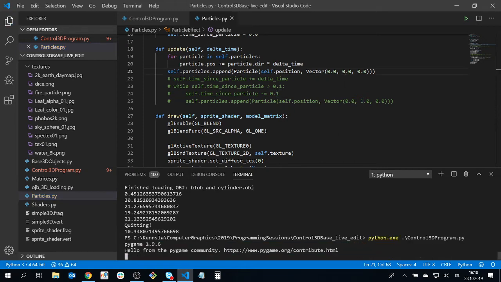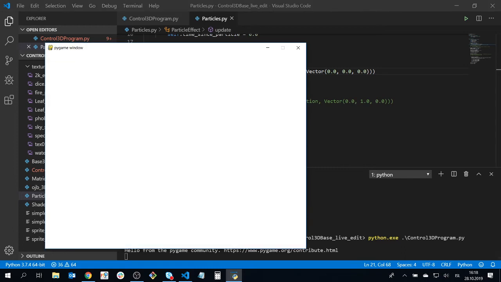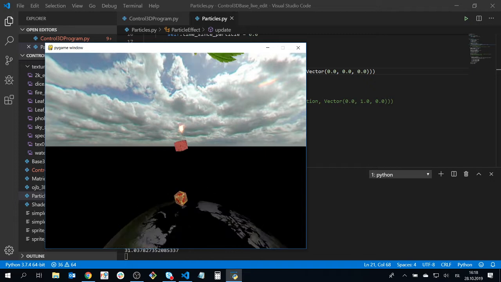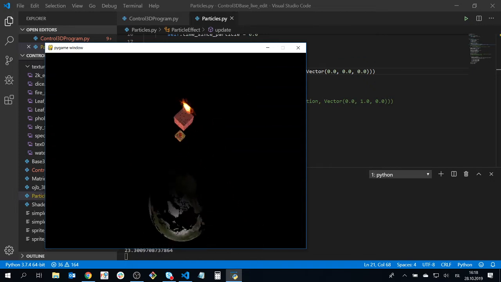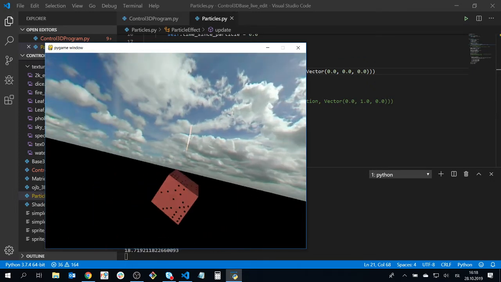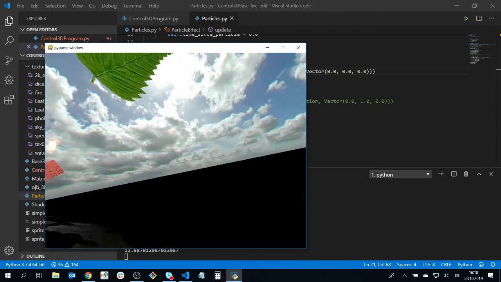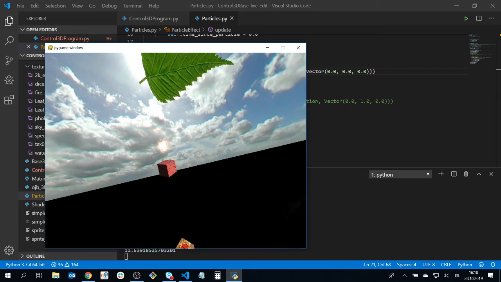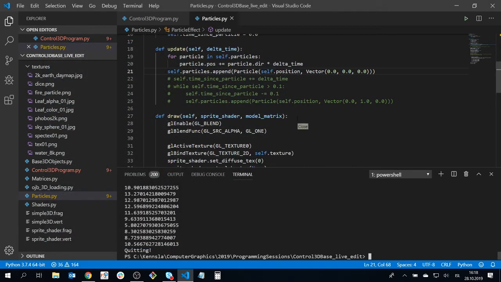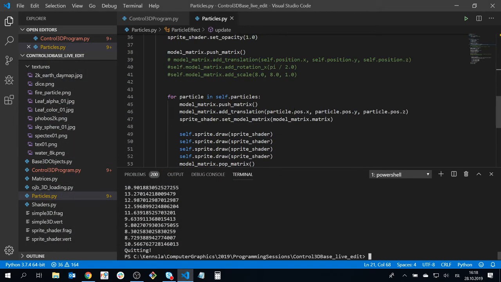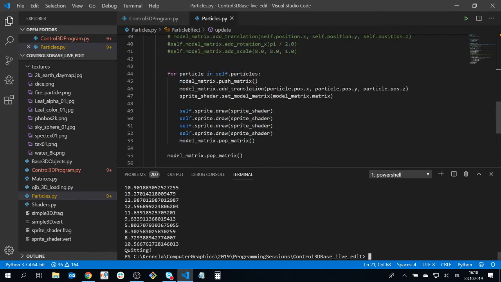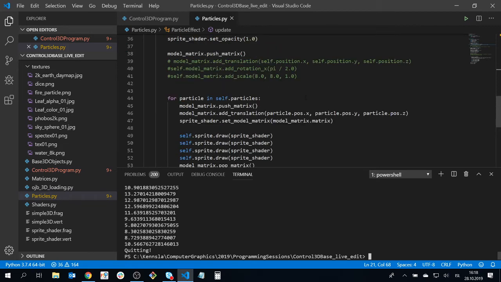I was going to make that more random so it goes kind of all over the place, but to begin with, let's... I'm wondering if it's drawing more than one here, because everything is getting slower and slower. Position particle that moves with the particles. So they're always being created.